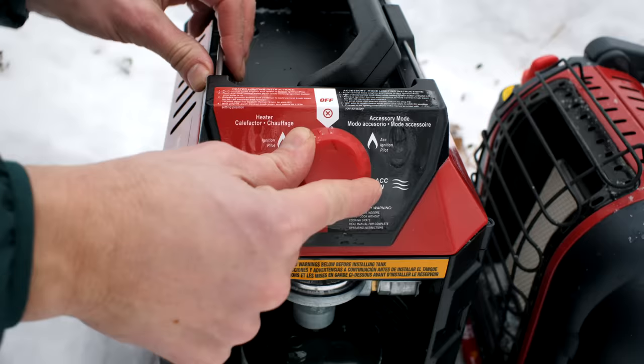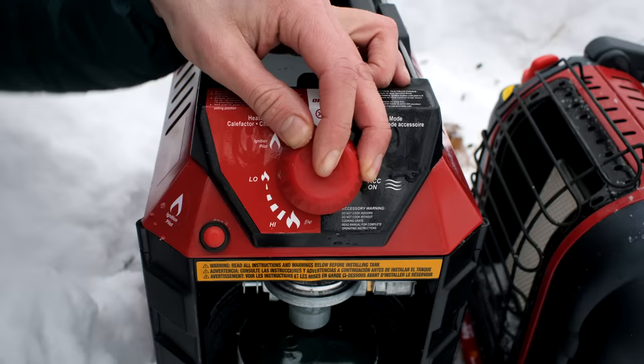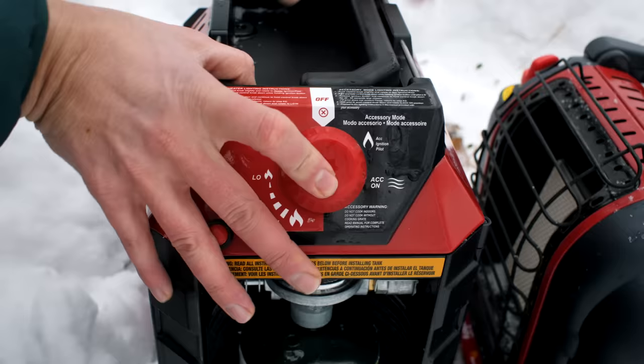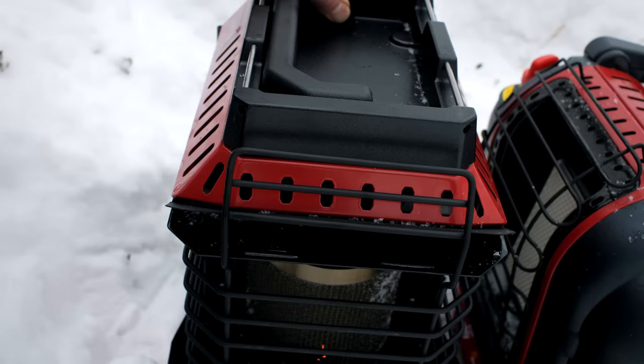At first I didn't think I needed it, but I'm loving the flex heater's battery-operated ignition switch. To light it, you push down the button, hold it in the pilot light section, then look back to see if the pilot lit. One thing I noticed — the tip-over feature isn't so sensitive that slightly moving it around shuts it off, which I really like.